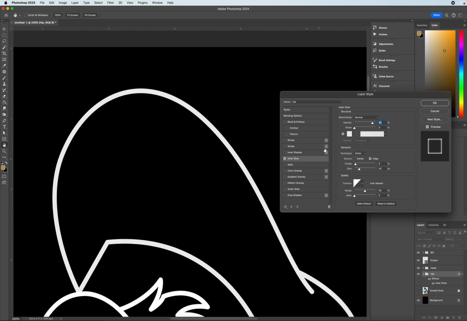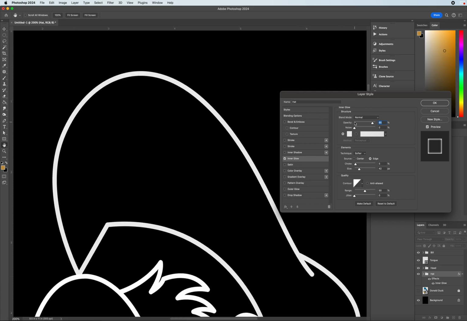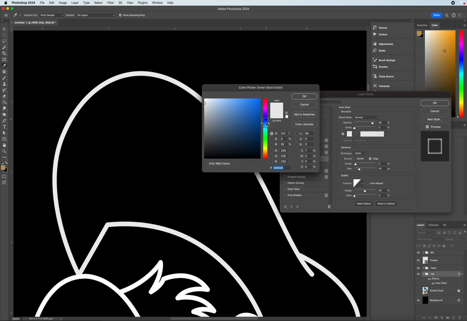In our blend settings, with the inner glow selected, we're going to first start out making sure that our blend mode is normal. Our opacity is going to be set to 85%. The color currently is set to white. Again, we saw that the hat was blue, so I want to make this a blue color.